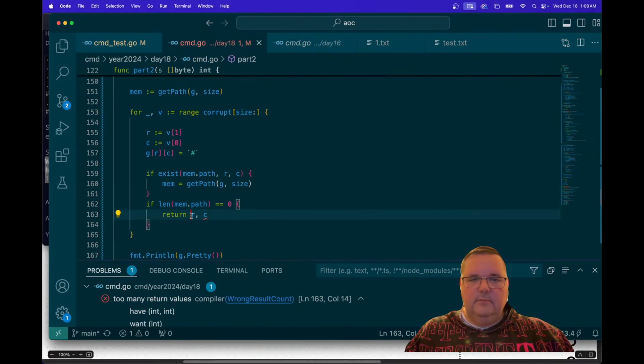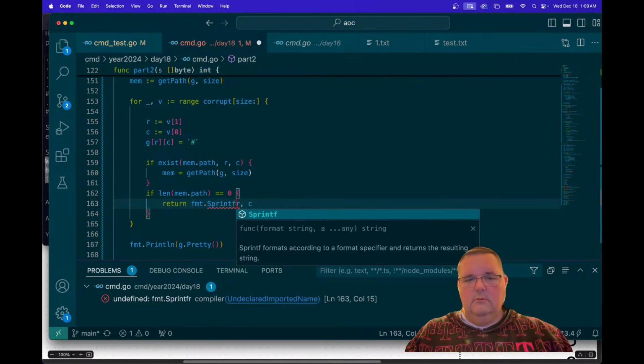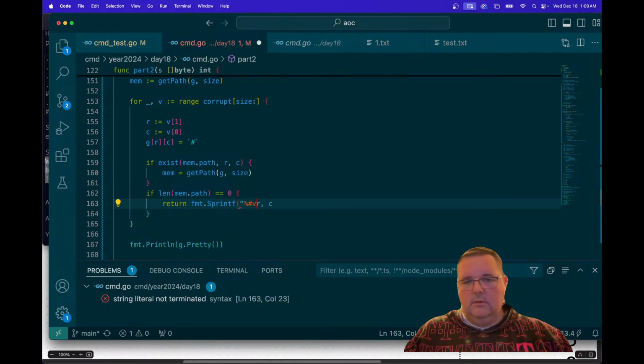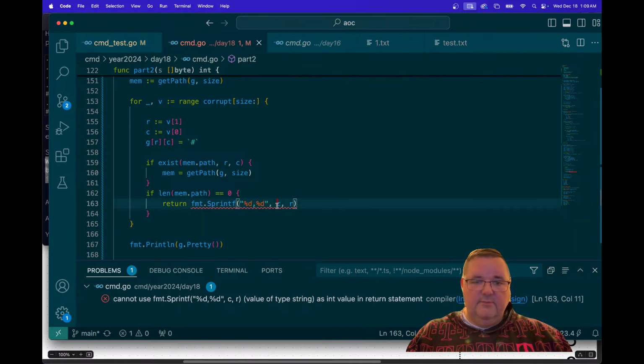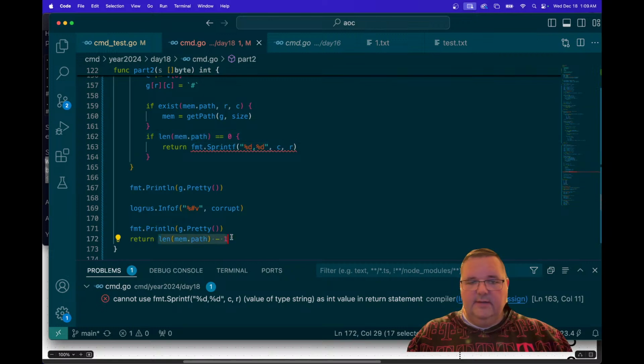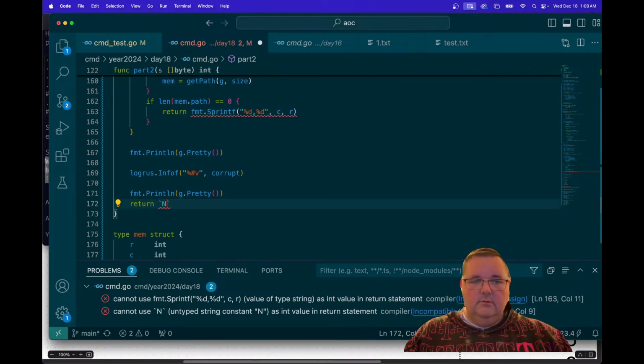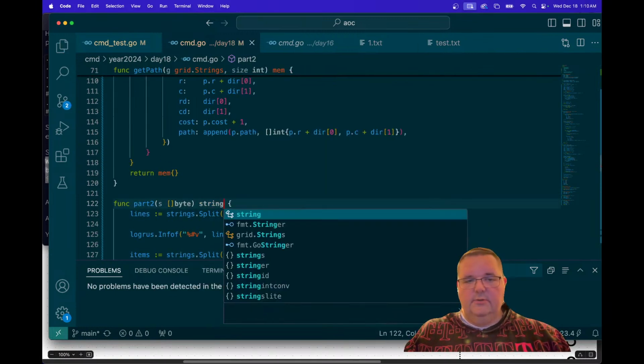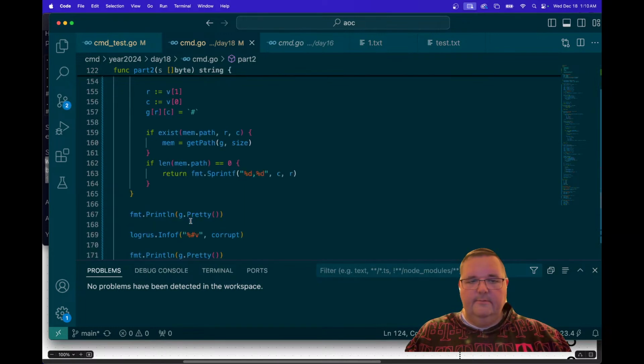Well, this actually needs to be %D, comma, %D, but we are going to reflip these back into their form, which is comma row, and then this is just going to be returned as none, and I will switch this part 2 to a string for the return.